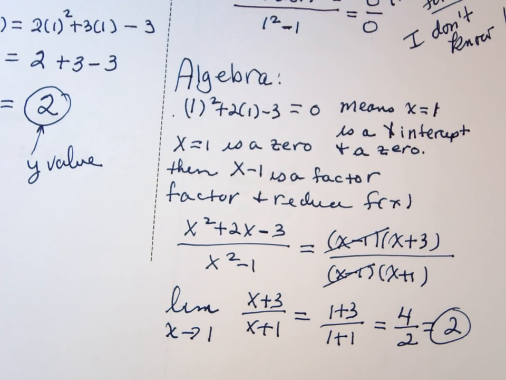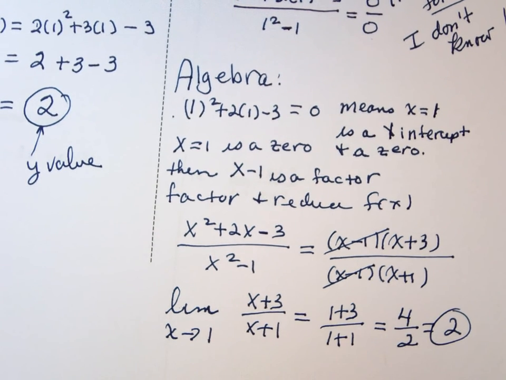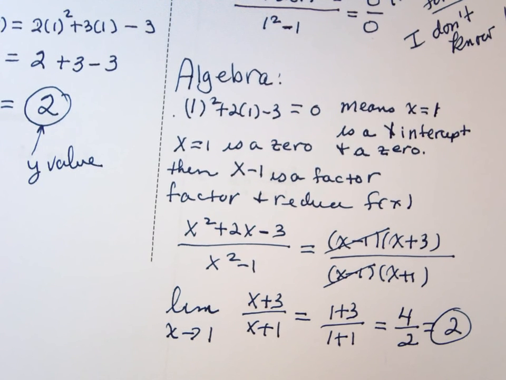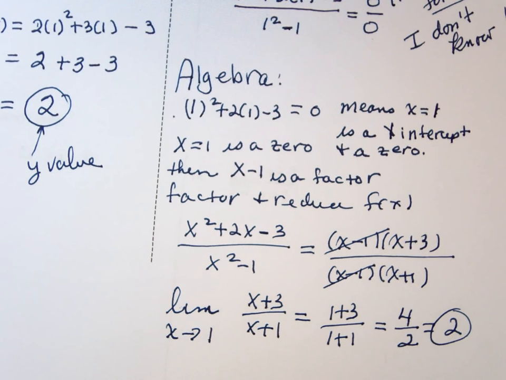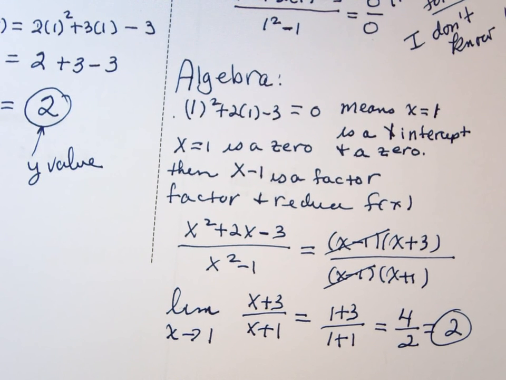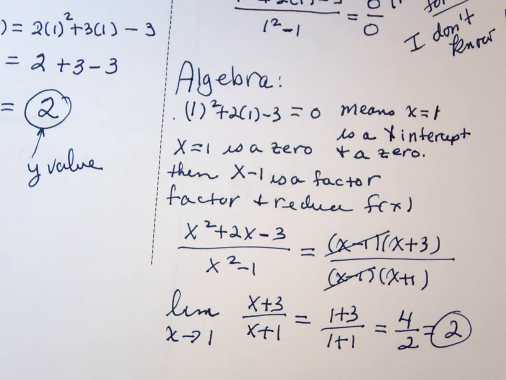So we can say that the limit is a y value at a desired x value, if it exists. When you have a 0 over 0 form, what I say to myself is, I don't know whether it exists or not. It could exist, it may not exist. It just says I need to do something more to see. So because when you plugged in 1 it gave you 0 over 0, that's when you go into algebra, which is factoring? Not always, but in this particular case, I would factor.